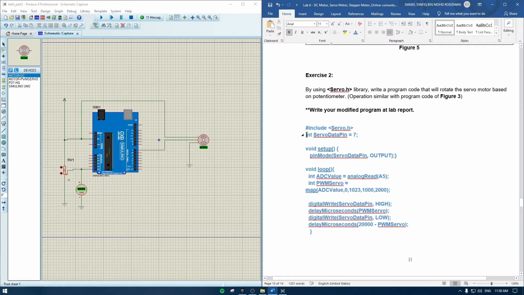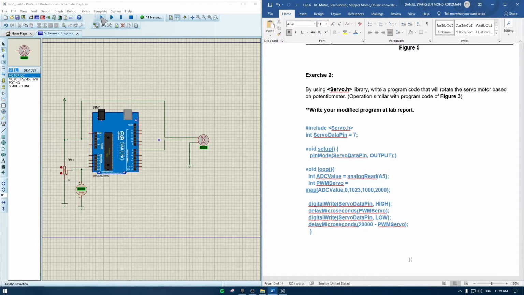So we include this integer servo data pin at pin 7, and we set the pin mode of servo data pin as output. As an input, we set this ADC value at E5, and we also write digital write servo data pin as high, and also digital write servo data pin as low.